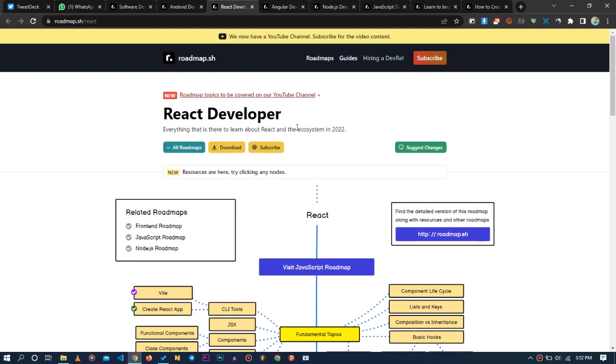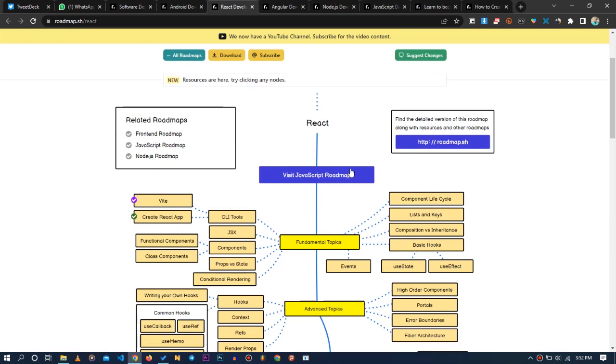Today we're going to be looking at what it takes to become a React developer. React is a front-end development toolkit, so it's used to develop the front end in a very special way. It was created by Facebook and it has been blowing up in popularity ever since. It's a wonderful platform and you should definitely check it out. We're going to see what it takes to become a React developer.